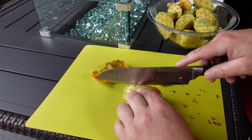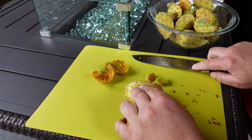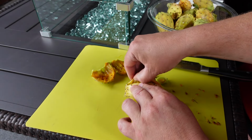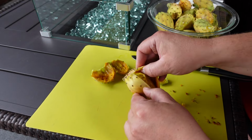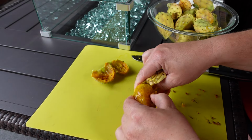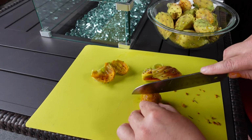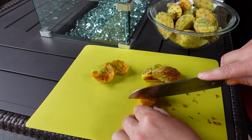And the health benefits are great as well. This fruit is high in antioxidants. It's high in vitamin B and vitamin C. It also is high in electrolytes. When you eat this fruit, you feel a boost. You feel a boost in mental clarity and energy.